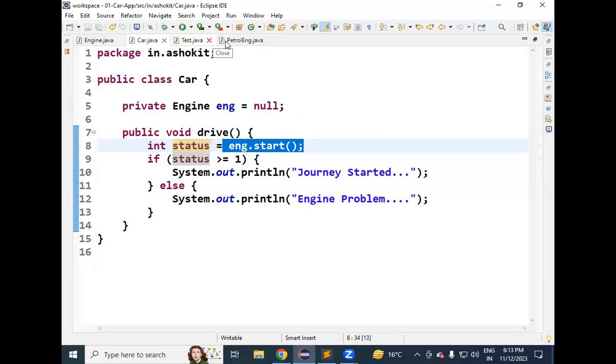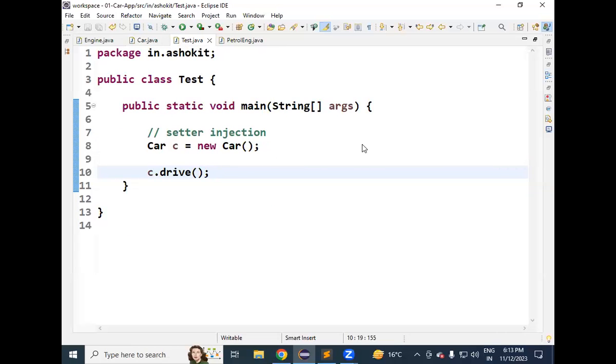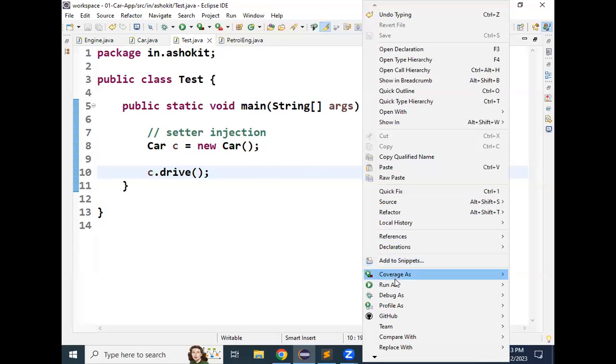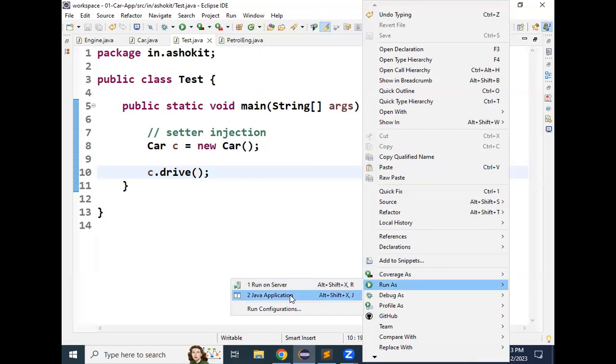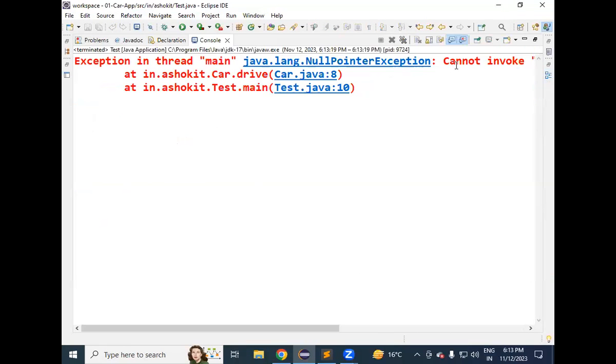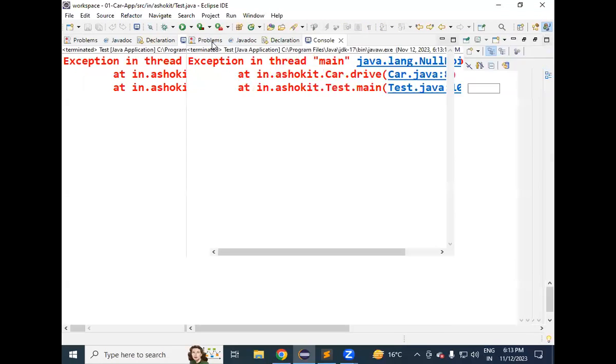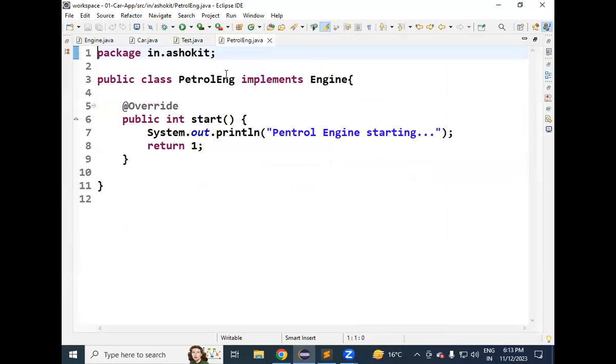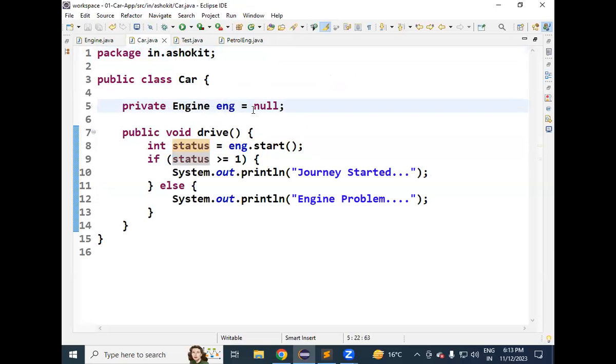So whenever we call the car dot drive method, we are going to get a null pointer exception. Run as Java application. Now you see we are getting a null pointer exception. What is the reason for this null pointer exception? In the car class, the engine variable is available. That variable is initialized with the null value, so null dot method will give the null pointer exception.